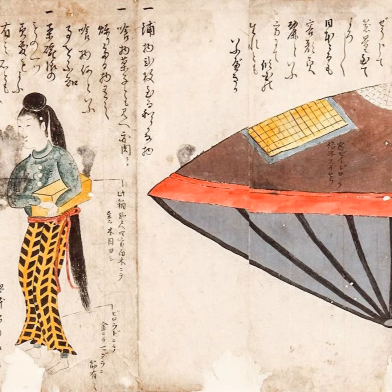Welcome back, listeners. We're diving deep today into a story, a mystery, really, from 19th century Japan. It's called the Utsuro-bune. Now, picture this. It's a time when Japan was pretty isolated from the rest of the world. And then, out of nowhere, this strange vessel shows up. And get this, it's carrying a passenger, a woman, who just doesn't seem to fit in, not in that time, not in that place. It's a story that just grabs your attention, doesn't it?